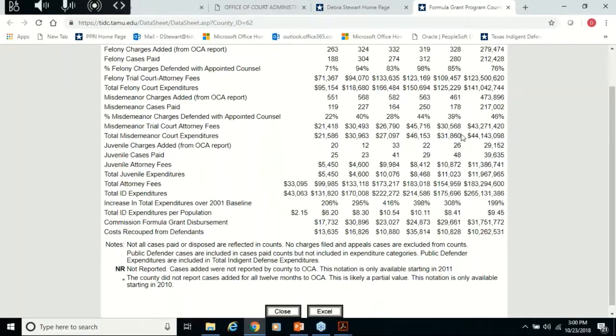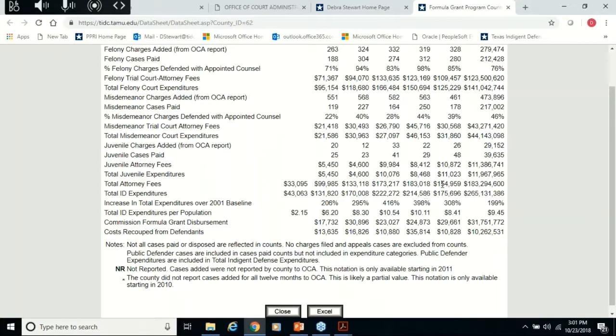And then juvenile, this number gets skewed all the time. I find that a lot of times we are counting every time we pay an attorney on the juvenile cases, every time they go in for a hearing, and that could be six times, like they're going to be reviewed. So this number is skewed. You can see it for the whole state, 29,000 new cases, but there's 39,000 that were paid for. That number is not obviously incorrect, but that's what y'all are reporting, so that's why that number is getting there. If there's a way that you can count just the one case and find that it's been duplicated however many times, that'd be awesome, but we know that number's skewed, but this comes from your report.